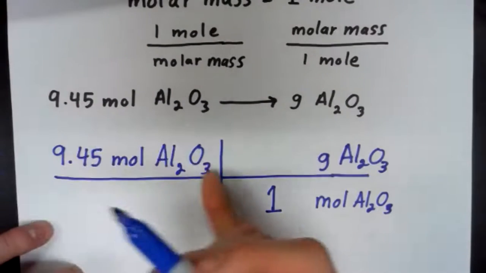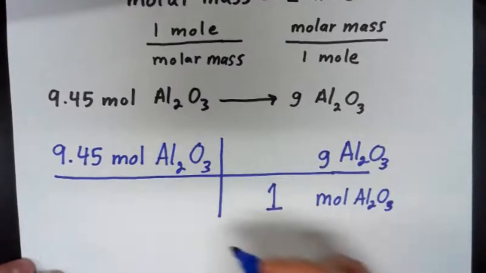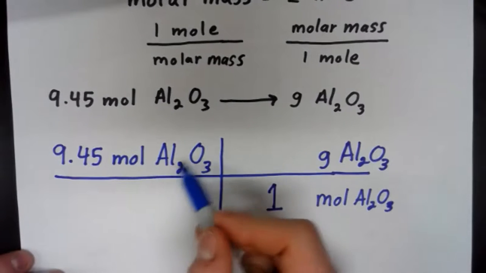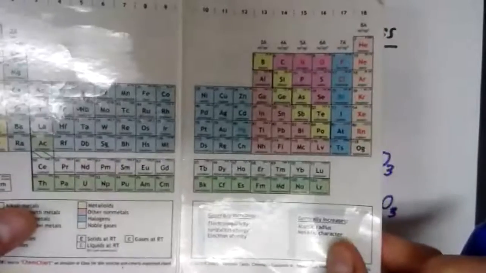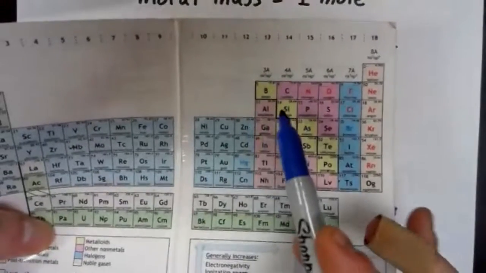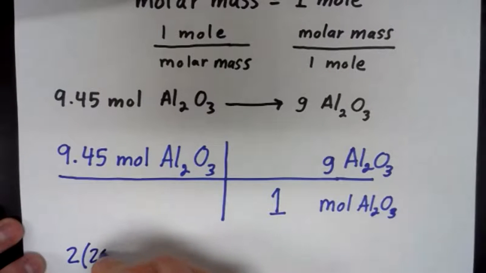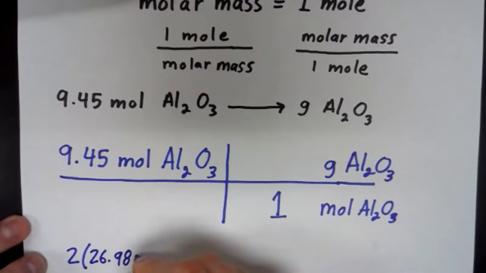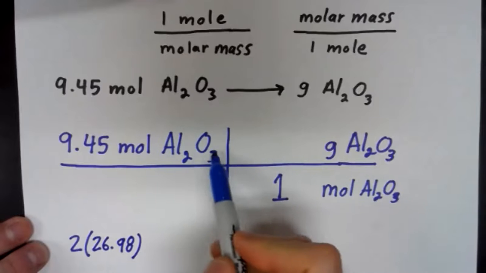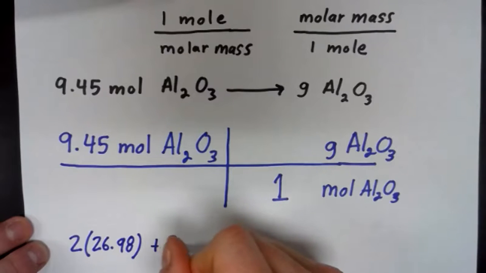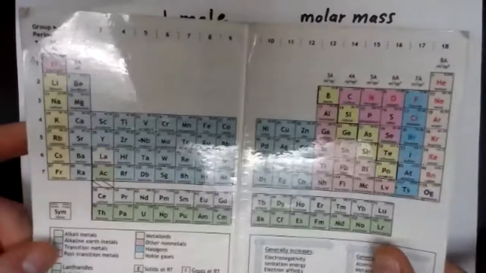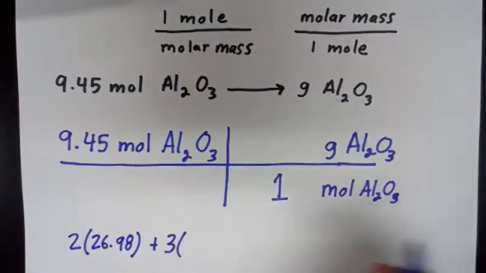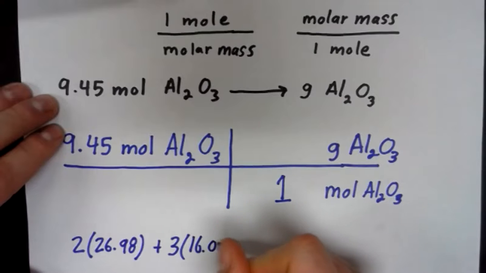So this part does require you to look at Al2O3 and figure out what its mass is. So in Al2O3, we have 2 aluminums. Now, of course, you probably have a periodic table handy, so we're going to be able to use that. Aluminum's right here. I know that's really small, but the mass is 26.98. And then we have 3 oxygens, so I'm going to add my 3 oxygens here. I'm going to multiply that by the mass of oxygen. Of course, you have your periodic table for that. On this periodic table, it says 16.00, so that's what I'm going to include.